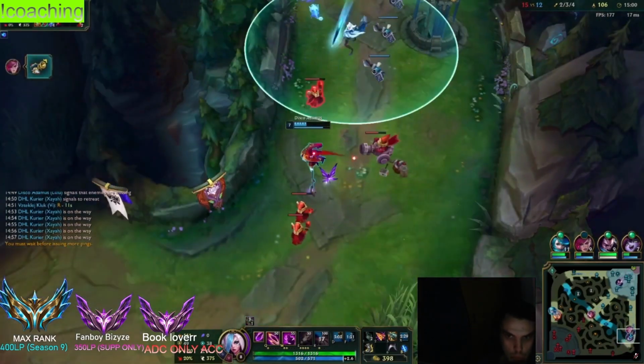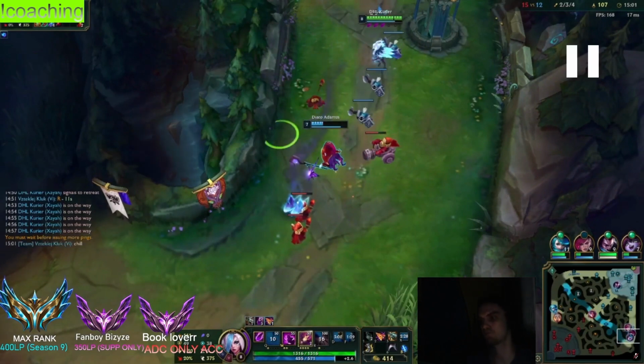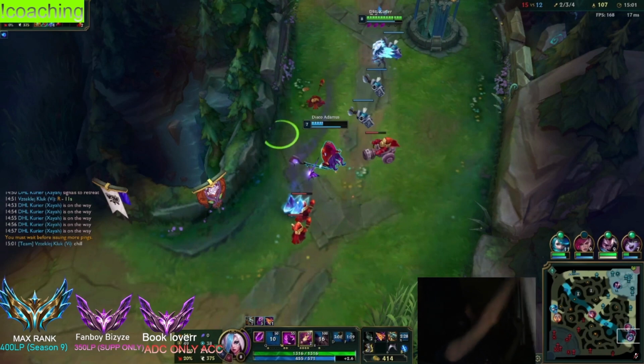I think I was going to push it. Okay, and what's the reason? Because they... I don't remember. But looking at it right now, what do you think is the better play here? I could just hold wave and just slow push, I think. True. Maybe. What is the advantage of fast pushing though?